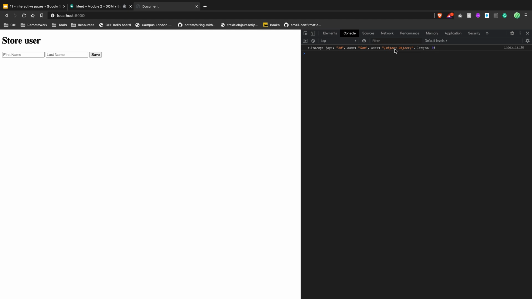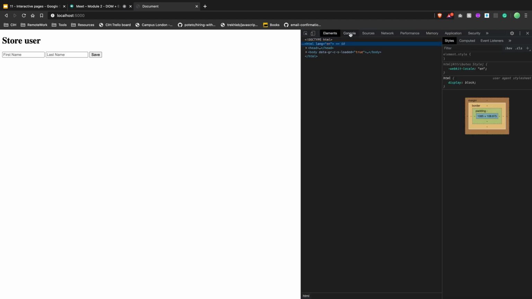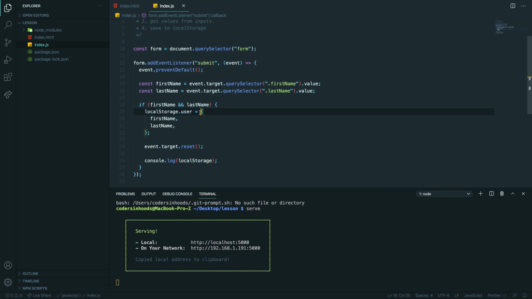Can you see? We have an object, right? Remember, you probably already saw it when you worked with your CLI app and tried to console log something, and you had this in the console log. This is because you tried to store an object as a string without converting. That is why you have this problem. So you can't retrieve the data from there now. It's impossible. Now this is just a string, object. Local storage, as I mentioned at the very beginning of the lesson, will understand only strings. That is why we are talking about JSON stringify now. Because we want to store it as a string.